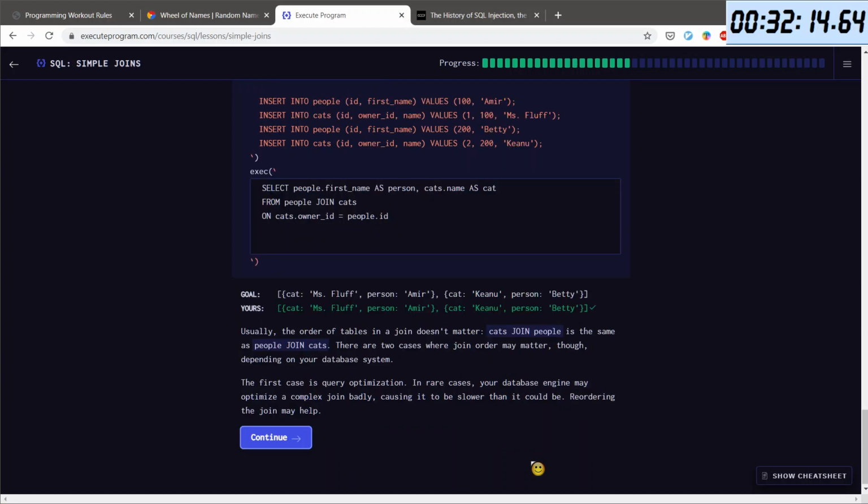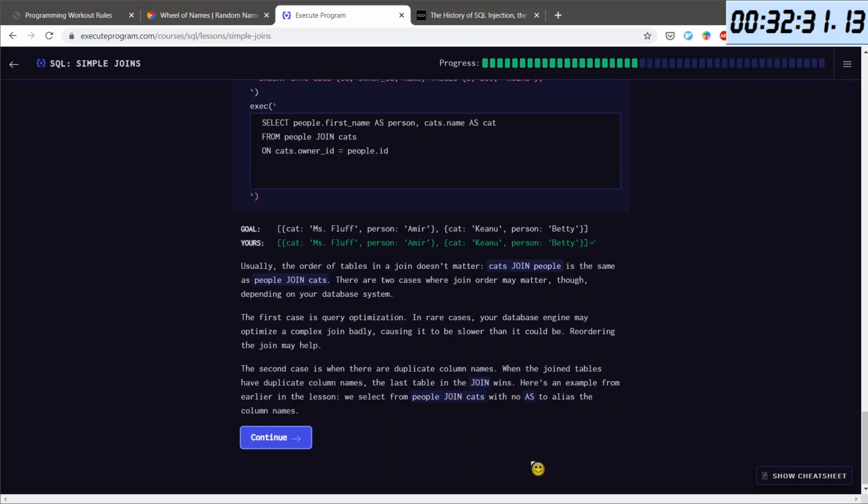The first case is query optimization. In rare cases, your database engine may optimize a complex join badly, causing it to be slower than it could be. Reordering the join may help. Okay, that's interesting. And the second case is when there are duplicate column names.